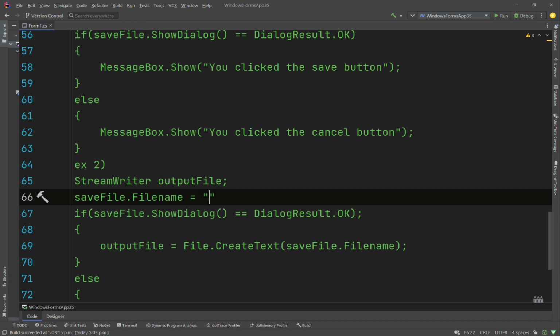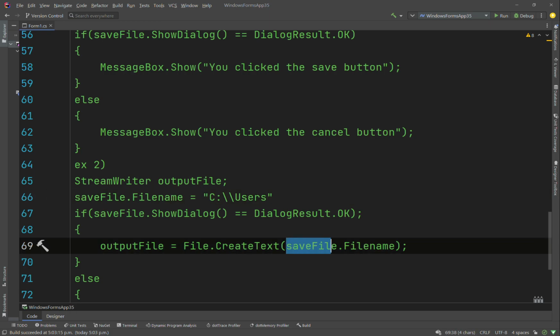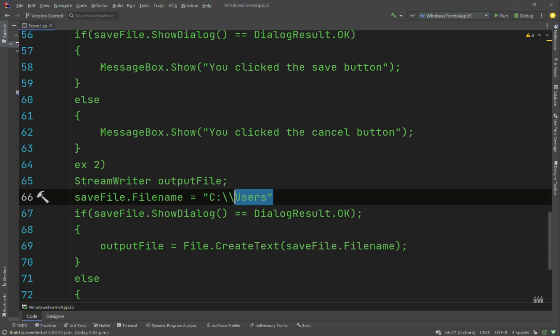But here you can put the path, such as C:/users, whatever, and so on. You know what I mean? They have this as the example. Let's just say you want to do that. Then here you could pass that in, or whatever you want. So that's what they did here, I think.